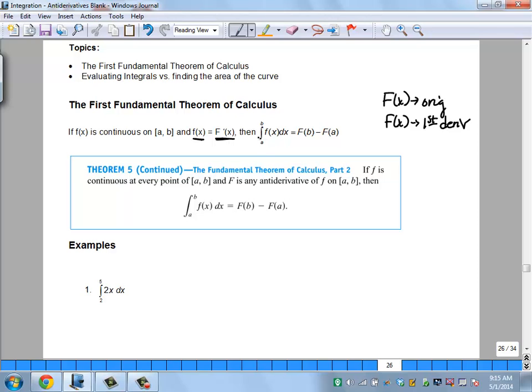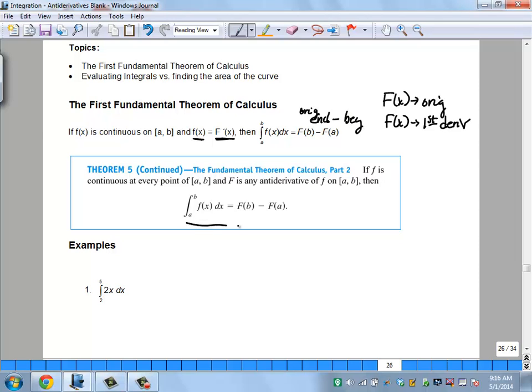Okay? So here is the theorem in a nutshell: if I have an integral from a to b of f of x dx, which I know you guys can put in your calculator, it's the same as taking the original function. Okay, so this is my original function. Take the end minus the beginning. So here we always go from a to b of this. Well, when you take this, you're going to do F of b first minus F of a. So this is your original function, end minus the beginning.